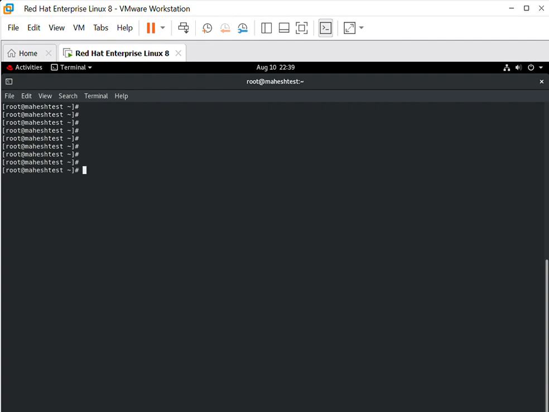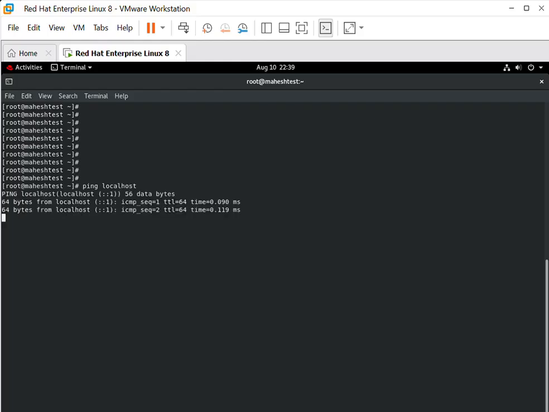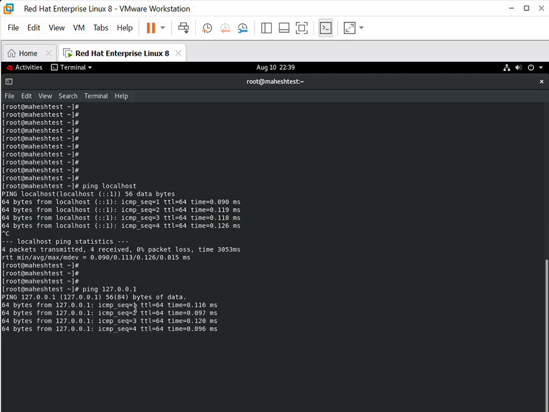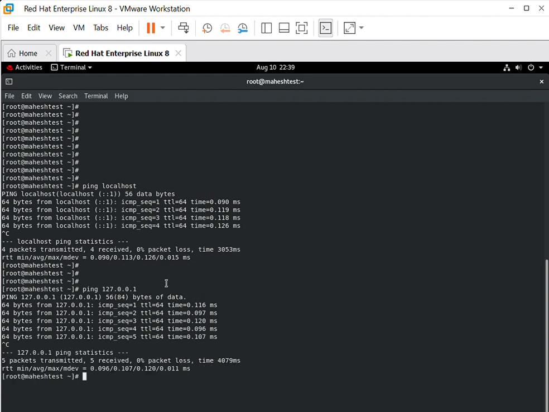First of all, you will try to ping that server from any of your jump servers or any other server, to see whether that particular server is pingable or not, by pinging the hostname or the IP address. If you are getting the responses, then we can say the server is accessible.